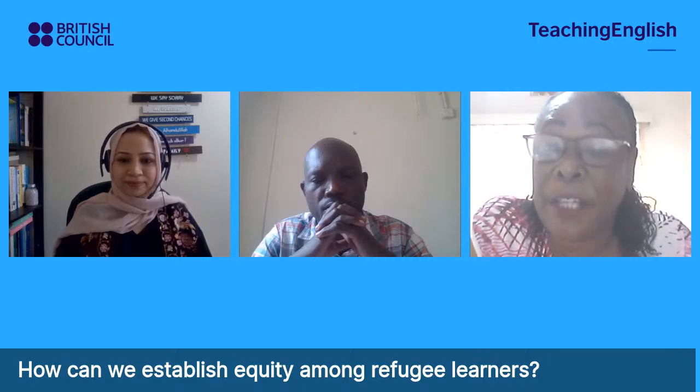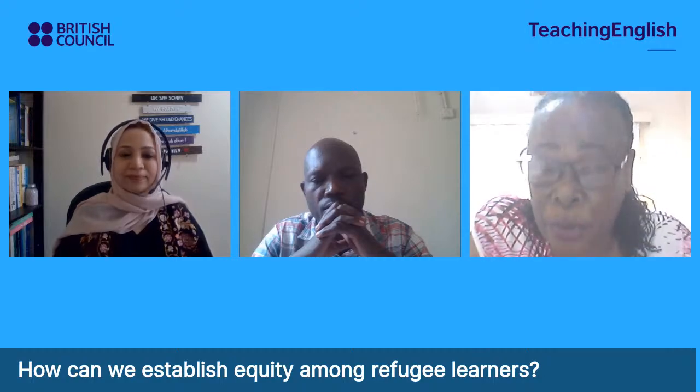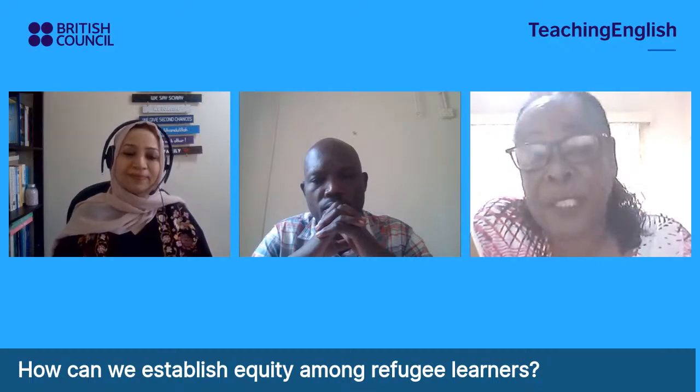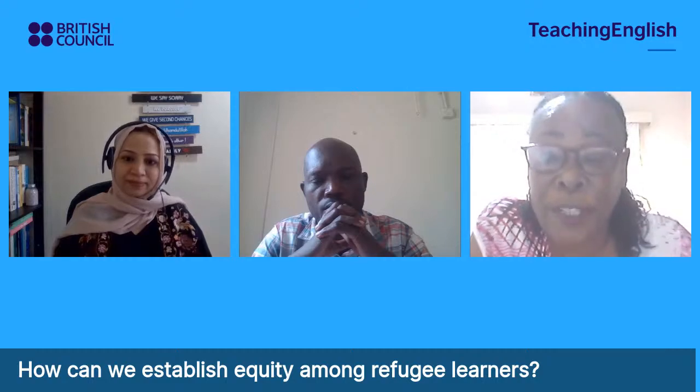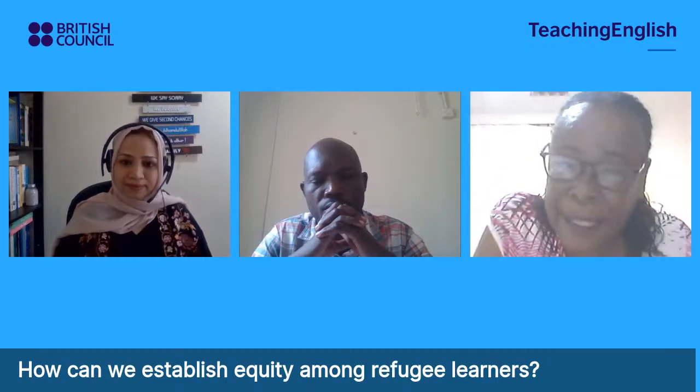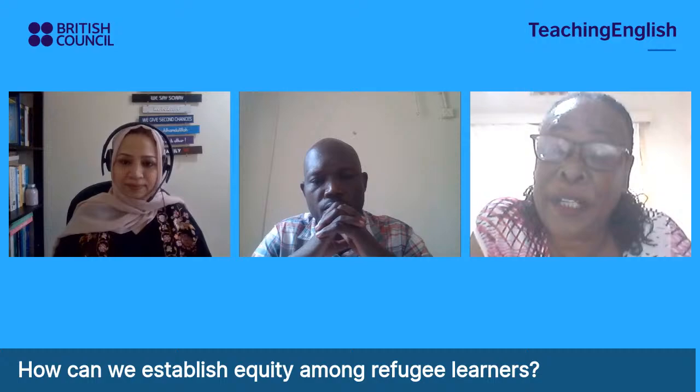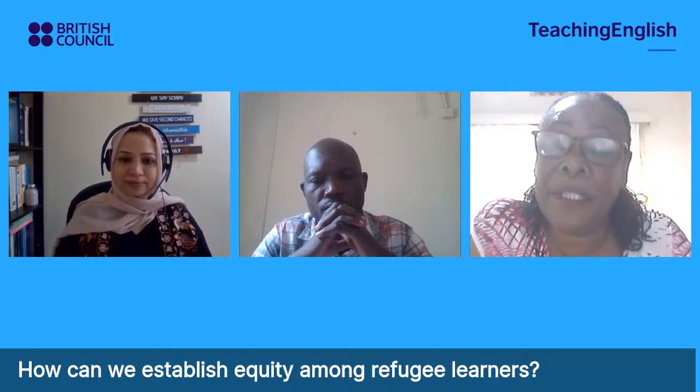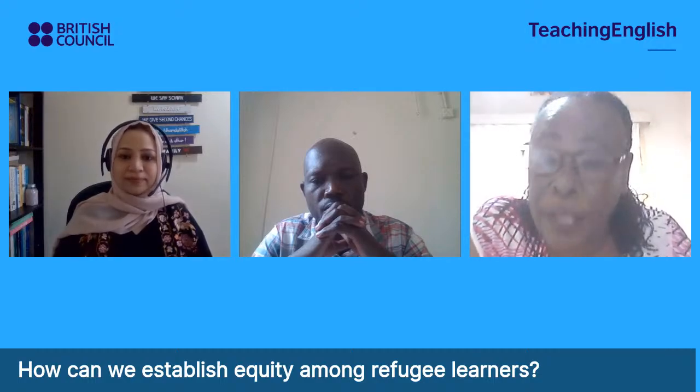And then therefore you know that they are learning, and sharing whatever you have equally. If you're making learning resources, make sure they're enough. Don't say, oh, I don't have enough, so you give some groups some and others less. So it's important to make sure that the learning materials are equal for everyone.